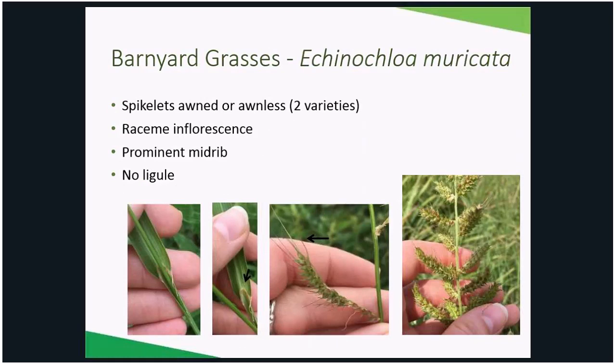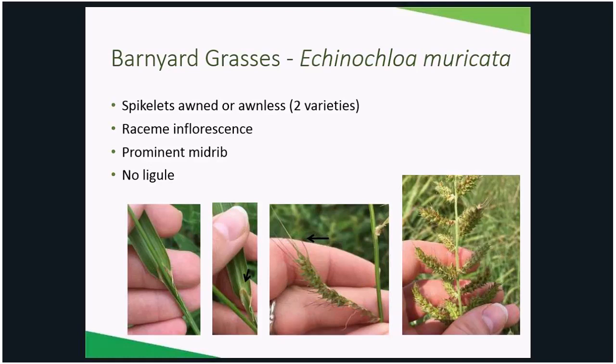Okay, next are the barnyard grasses. These also have a raceme inflorescence, although it kind of looks more like a panicle. But you can see how different shaped it is from our last group. This grass is also much more robust, so it can grow up to 4 to 5 feet tall. And it has two different subspecies. So for one of them, the spikelets have awns, again, that this arrow is pointing to. Those are those bristle-like projections. That's a great characteristic. If you see those, it very easily helps identify a grass.